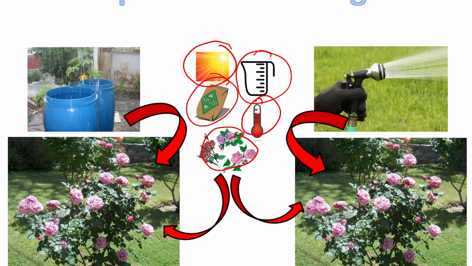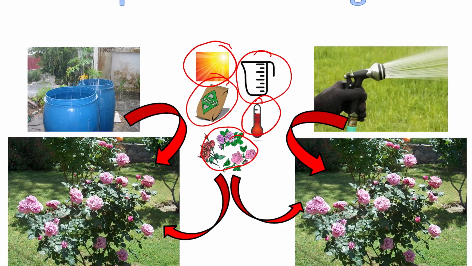The next thing we're going to look at is the experimental variable, which is the variable that is being tested. So in this case, it's going to be our two sources of water, right? So our experimental variables are going to be the well water versus the rainwater in this case. In some cases, we do end up having to have a control treatment. This doesn't happen too often. It just depends on what type of experiment you're doing. So in this case, we do not need to have a control treatment.